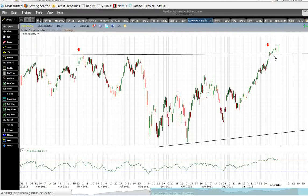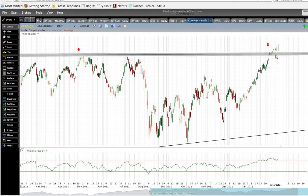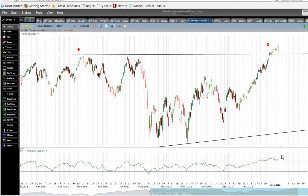Now we've had the market chop and push to a little bit higher highs, but the RSI peak is lower. Now, just trading that alone can get you into trouble if the market continues to trend higher. The way I would look at this is look at what day the RSI peaked at, which would have been this day here, and then wait for price to actually break the lowest point after that peak that created that divergence. So we wouldn't want to necessarily sell short or exit until that low is broken. Now, assuming the market continues higher, and let's say the RSI made a higher high, then that would negate the whole setup. But that's the way to look at this right now.